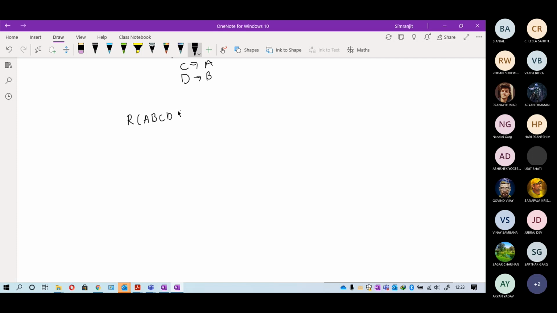Okay, so A, B, C, D, E. A tends to BC, and CD tends to E. Now B tends to D and E tends to A. Now if you see here, the method is not applicable here because BC is on the right hand side, E is on the right hand side, D is on the right hand side, A is there. So you have to apply the traditional approach here. By the traditional approach, first you go one length, then two length, then three length, then four length. Okay. I'll tell you how you can significantly reduce this effort also, but try first yourself. I will tell you one more trick.